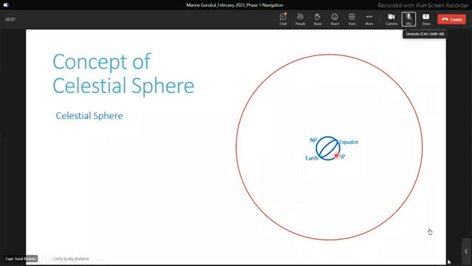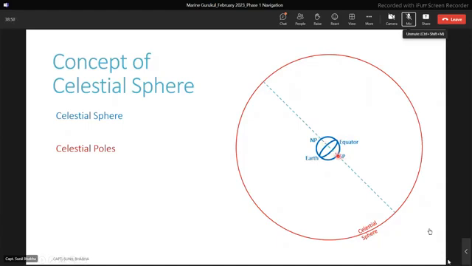Now, we know that the Earth rotates on its axis, completing one rotation in 24 hours. Now, this axis passes through the poles, the North Pole and the South Pole. So let us mark this axis of the Earth in this diagram. And let us extend this axis to the celestial sphere. So you can see this dotted line. This dotted line basically represents the axis around which the Earth rotates. The points at which it cuts the Earth's surface are the North Pole and the South Pole. They are already marked in the diagram.